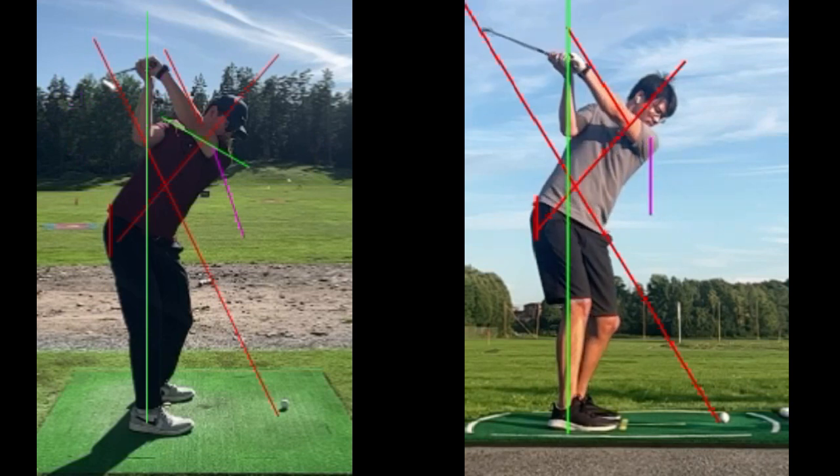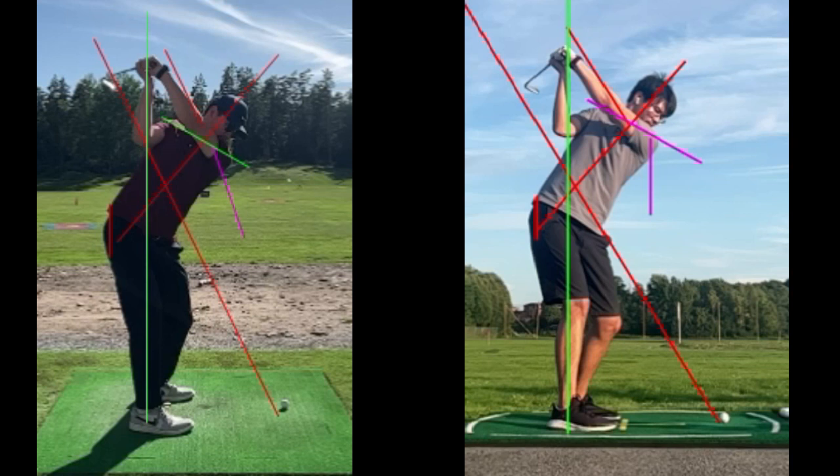Looking at the new position — is it getting a little bit better? We can see the shoulder tilt, but it's still getting a little bit left shoulder up. What that does is flatten out your spine angle. The club head will always try to find your shoulder tilt, so if we draw a line from your shoulders on the old swing versus the new swing and extend that line, we can see it trying to find that shoulder tilt. If you steepen your shoulder tilt — get that left shoulder to tilt around the red axis, now the long purple axis — and get it perpendicular to that, your club head will try to follow.